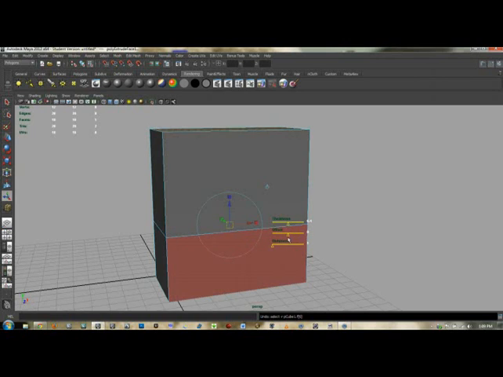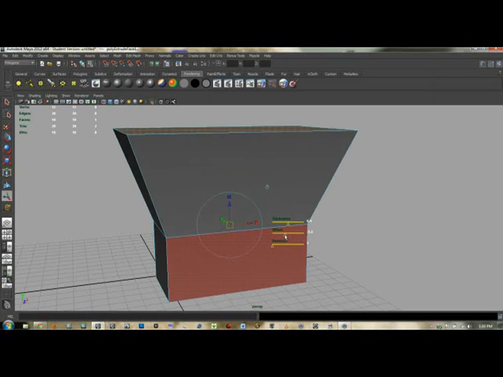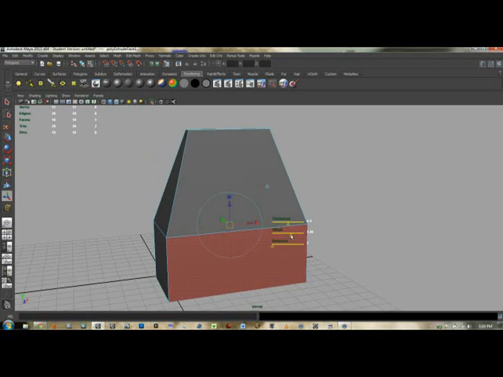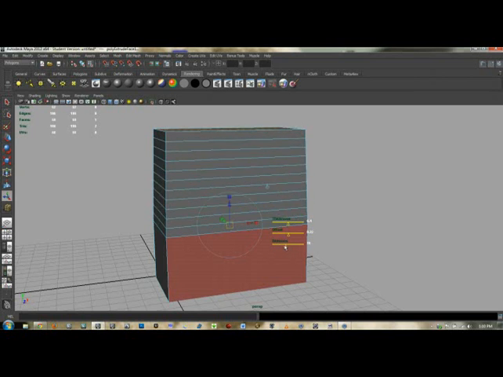You're just extruding the faces, so that's useful for when, for example, we can create another extrusion over here on the sides. Instead of just creating a whole new box and attaching it, you can just extrude those faces. And the offset is kind of like you're scaling the top part of the face that we just extruded, so it's coming together or apart. And divisions, it's just creating more edges. You can create more divisions between that extrusion.